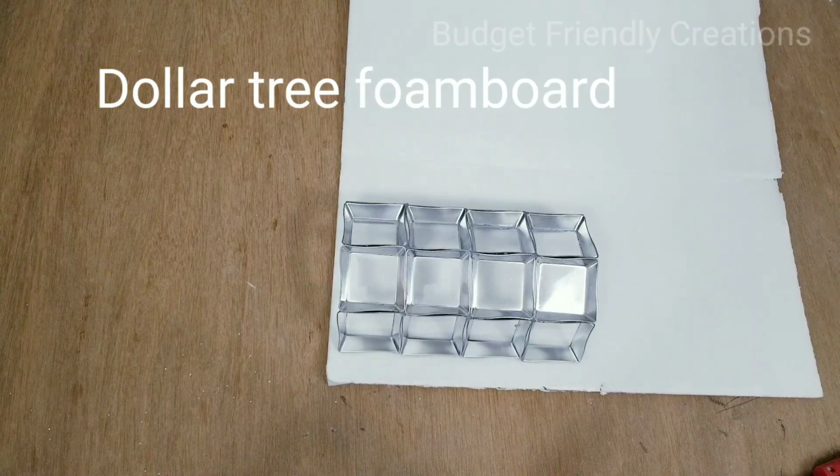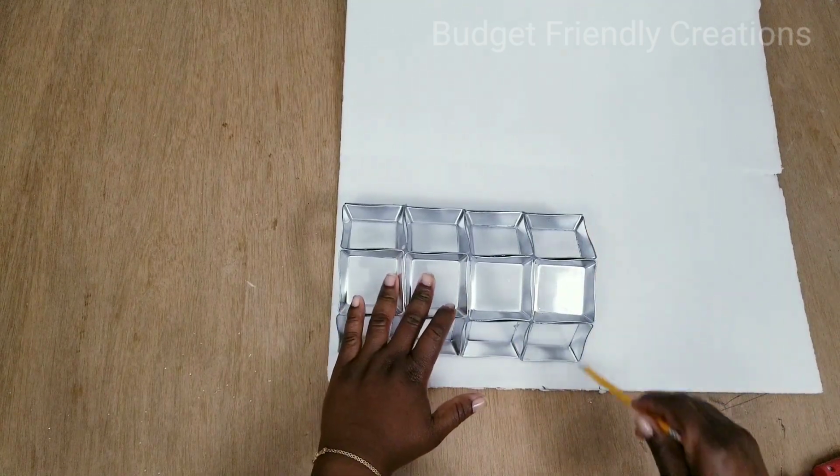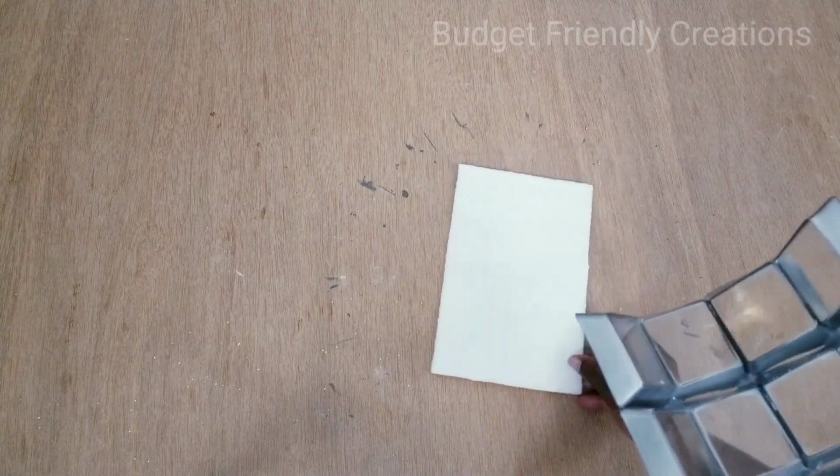And then this is what it should look like when you're done. And I'm just placing it against a foam board so I can trace out the shape. And then I'll use my scissors to cut out the piece, and that will be for the wall.